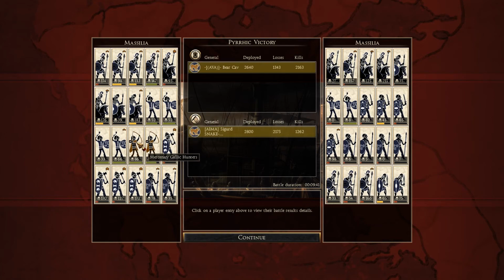So slingers and archers, Gallic Hunters, I was expecting to have more time at the end of that match to kite back and forth. So they didn't really end up getting that many kills. They probably could have got more if they had more time. Hippeus Lancers are doing really well, and the Massilian Cav also doing very well. Axe Warrior is just smashing through lots of different units.